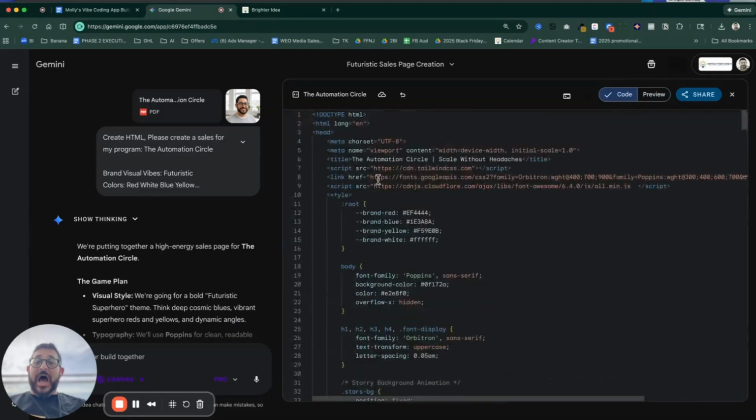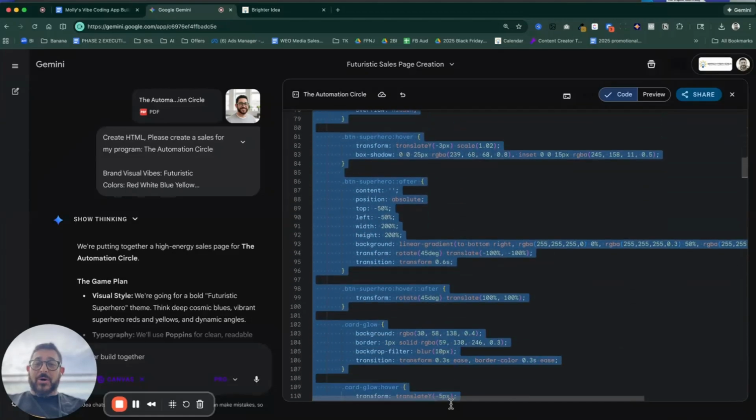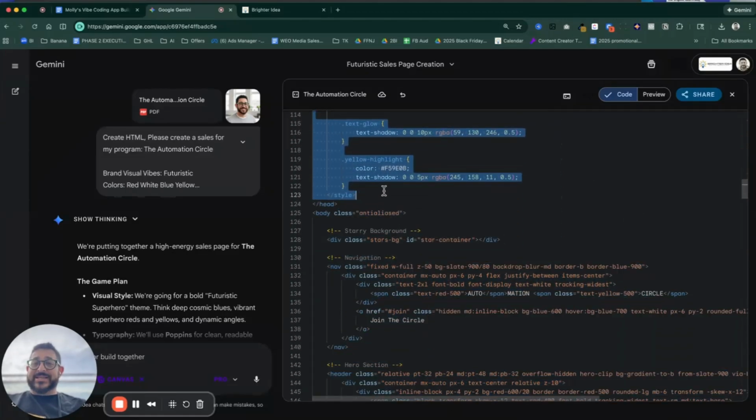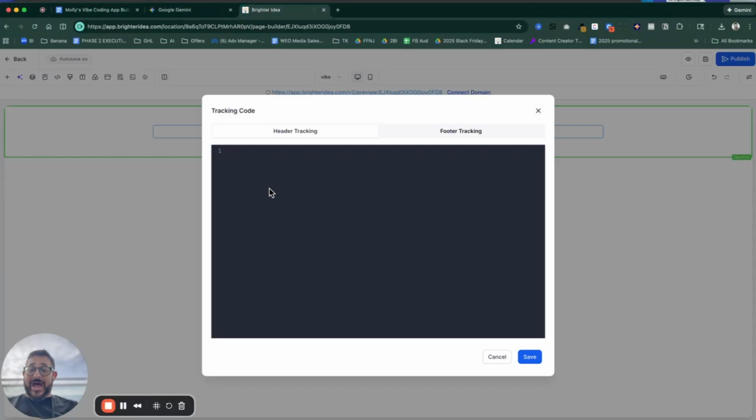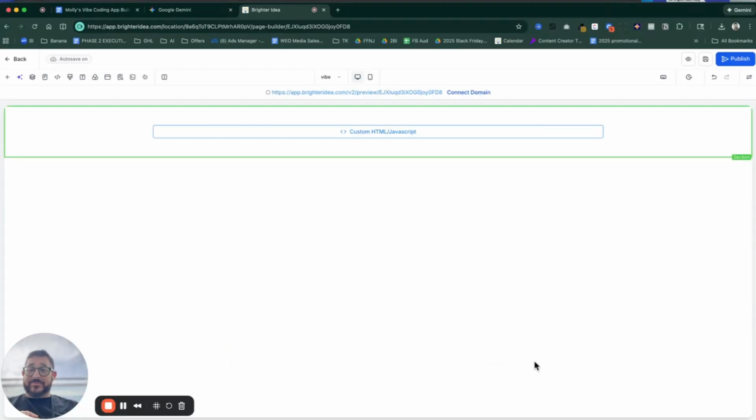From the code, I'm going to start just under the head area of the code. It's usually that starts at the number 4 line of code. I'm going to grab that piece of code and I'm going to go all the way down to this head area where it closes. See how it says style there? I'm just going to leave it there. And then I'm going to copy it. Now, I am then going to go back into HighLevel and I'm going to paste it. And I'm going to click Save.